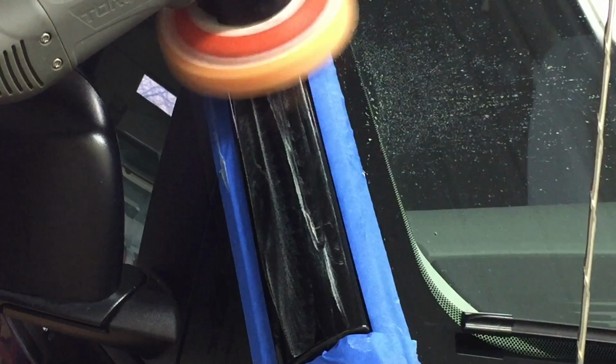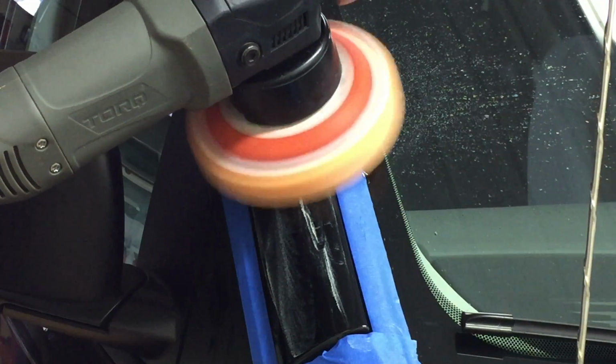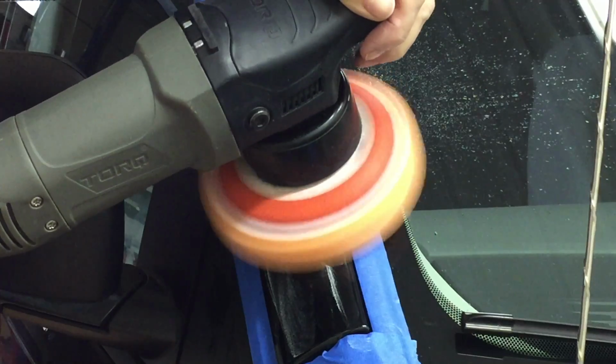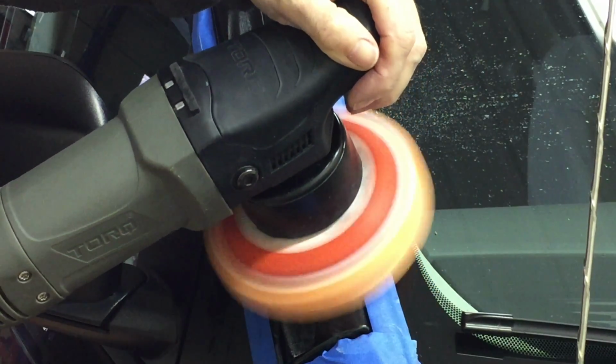Just light pressure, guys. We're going to let the weight of the tool itself act as enough pressure to remove the blemishes on the A-pillar here. There normally isn't a ton of clear to work with to begin with.